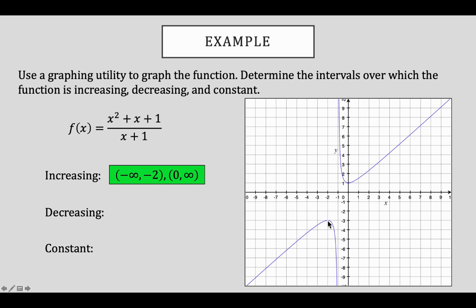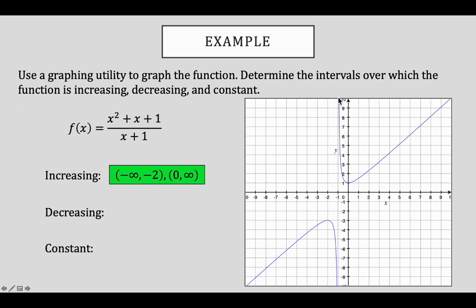Well, notice here at x equals negative 2, the function starts to go downward. Now, at x equals negative 1, what's happening here? There is actually a vertical asymptote at x equals negative 1. Hopefully you guys have seen these vertical asymptotes before. We'll talk more about them later on. But that means that the function actually can't equal negative 1. Negative 1 does not work when I go to plug it in. So it is decreasing from negative 2 to negative 1, between negative 2 and negative 1.